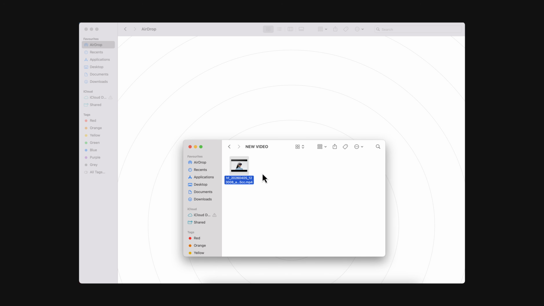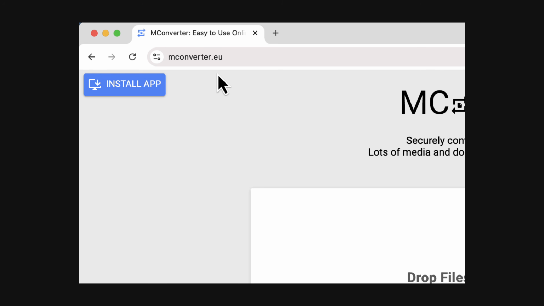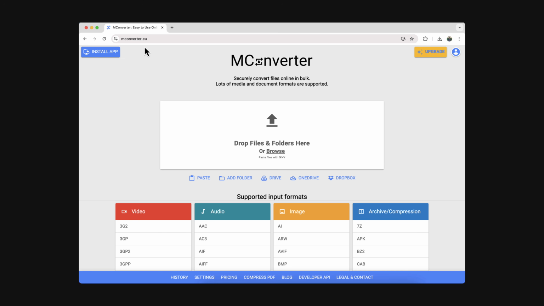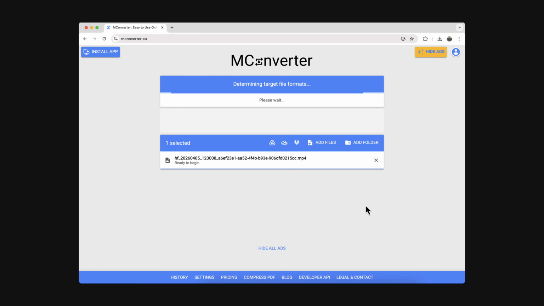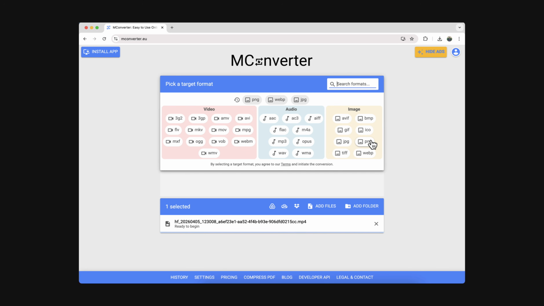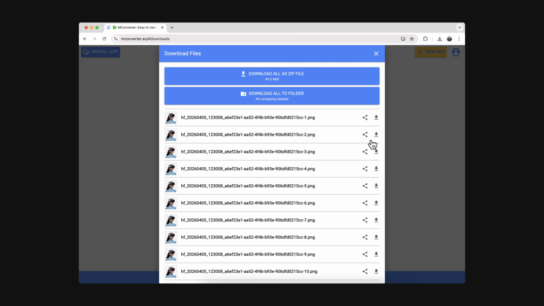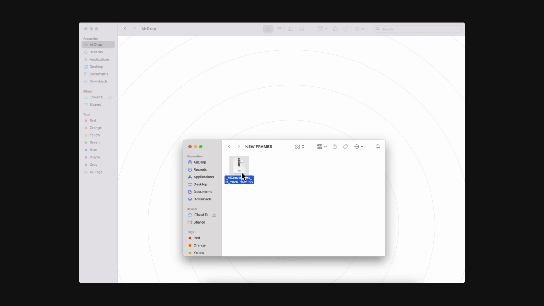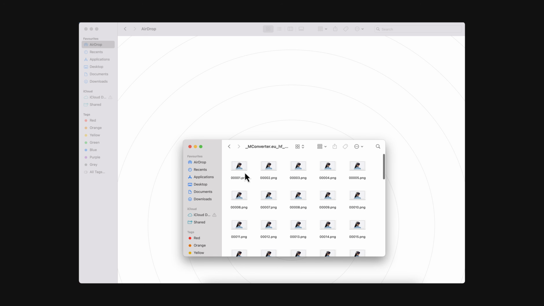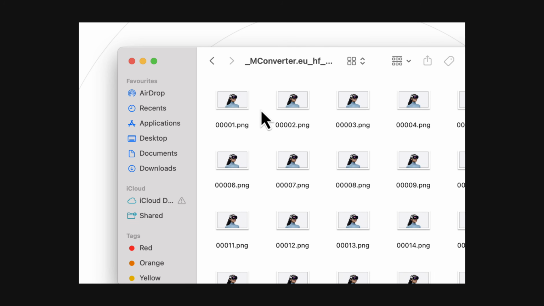Now it's time to create the images from the video. So for that, let's go to this website mconverter.eu, or you can also use any other image converting tool. So click on here to upload our video. And I want to get the images in PNG format. So let's choose the PNG. And all the images are prepared. So let's click on this download button to download the images. Now if we unzip the file, here inside this we can see all of our images with sequential numbers. So it renamed them as 001, 002, 003 and so on.